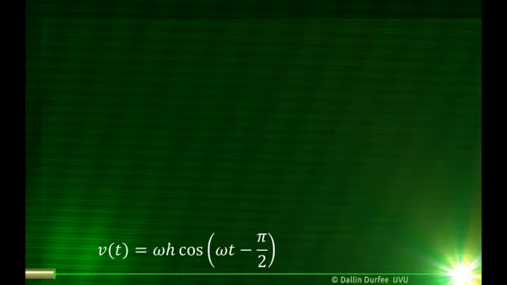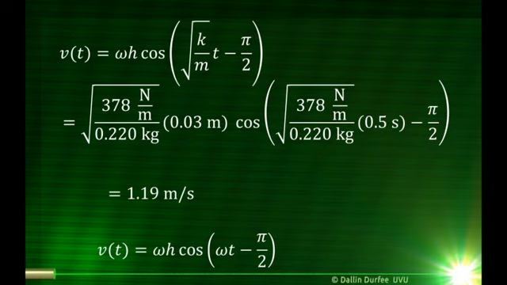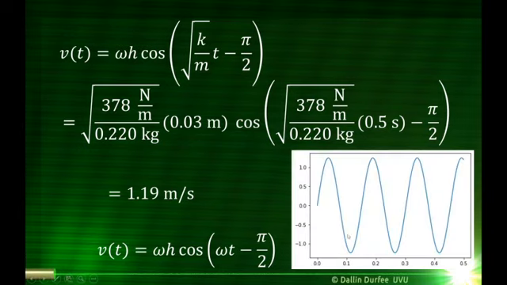I can also calculate the velocity by plugging things into the equation we found for velocity. And when I do that, I get 1.19 meters per second. And then again, when I plot the velocity, it starts out at a velocity of 0, then it gets accelerated upwards by the spring, then it turns around, and it oscillates. And after just over 3 oscillations, we stop right here at 0.5 seconds at a velocity of 1.91 meters per second.